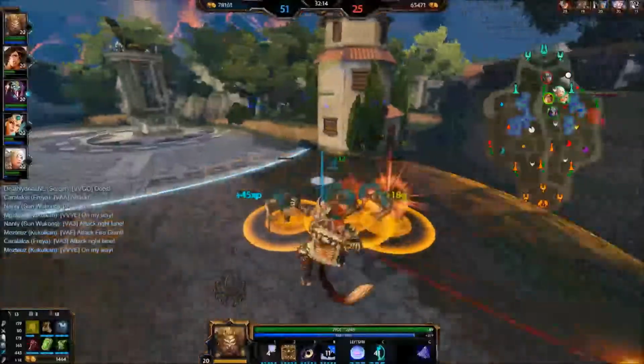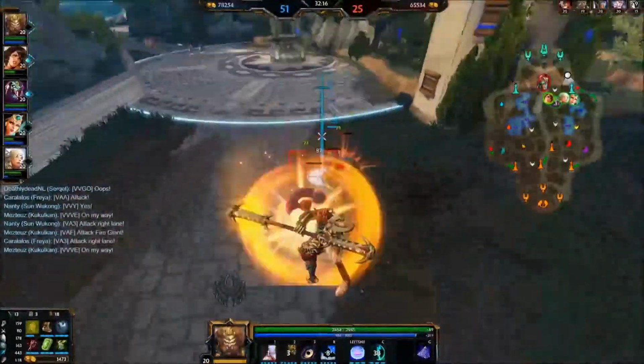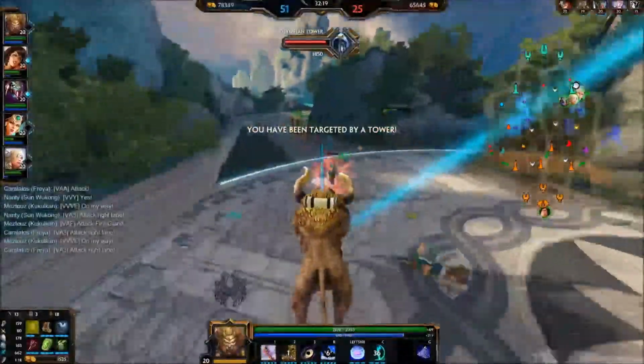So we're going to clear this out. We can get this right tower pretty easily. I Ox form just to get through and turn back, and we can go straight to this tower.